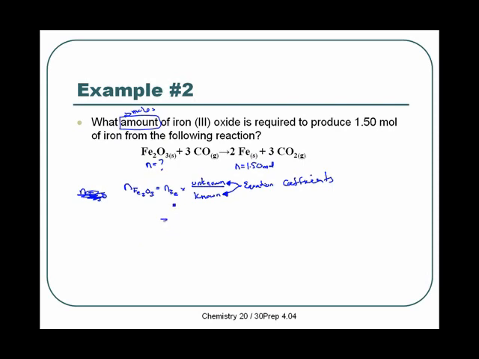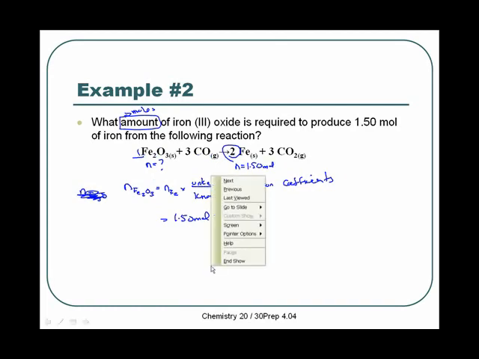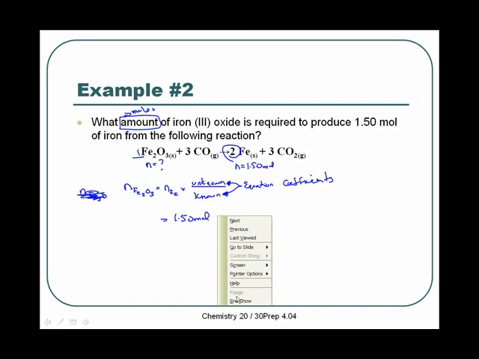And so we're going to say the number of moles of iron. Well, we know that we were able to get 1.5 moles of iron, and our coefficients of our unknown over known. So our unknown would be again a 1. Our known this time is a 2. So it's going to be, well, I'm just going to change this a little bit so you can see some unit cancellation. So I'm just going to erase my multiplication sign here for a second. And what we really have is we can say this is 1.50 moles of Fe. That's how much was produced.